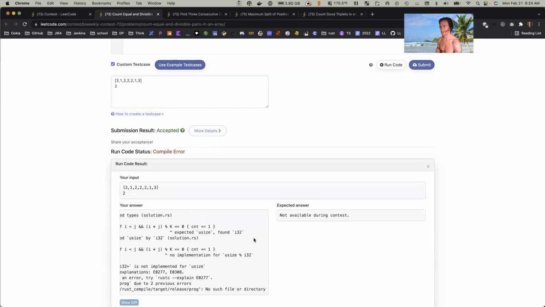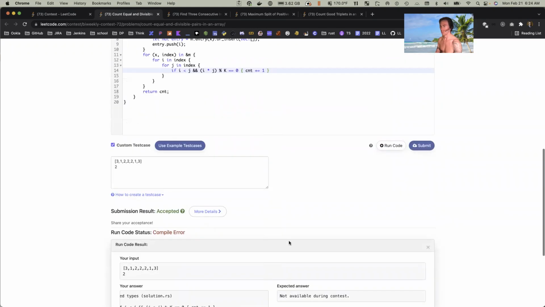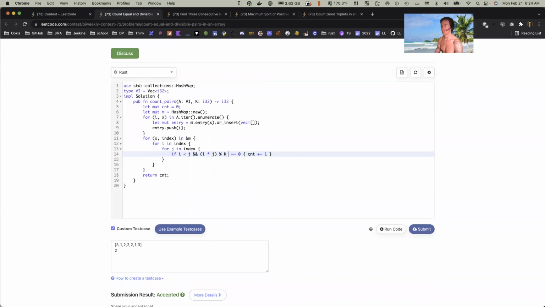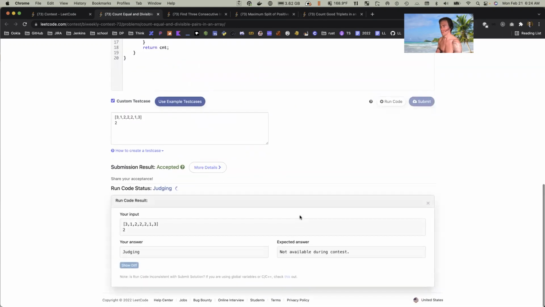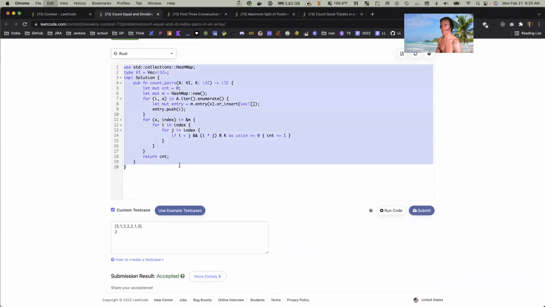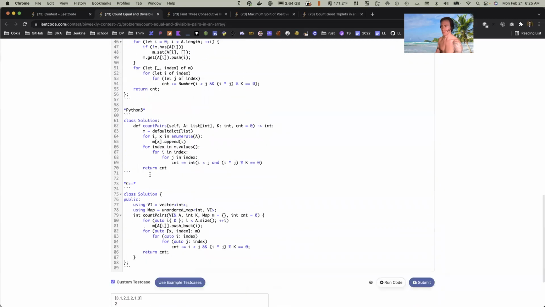No implementation for usize modulus i32. Usize as i32. Wait, as usize. That should work, I think. Yay, okay, let's see what happens. Okay, cool. A little rusty on Rust, but you got there eventually, so that's cool.